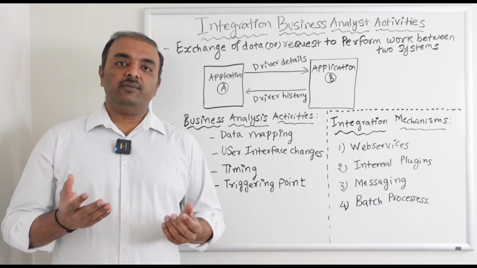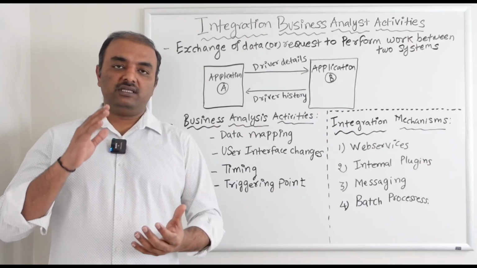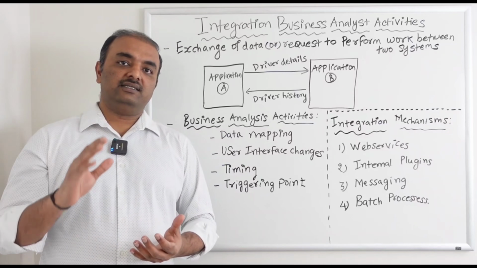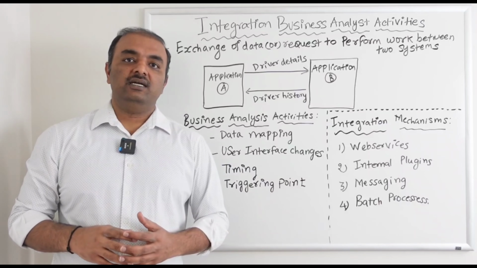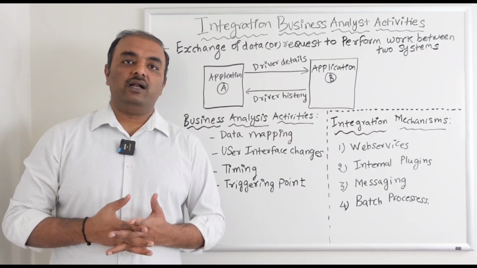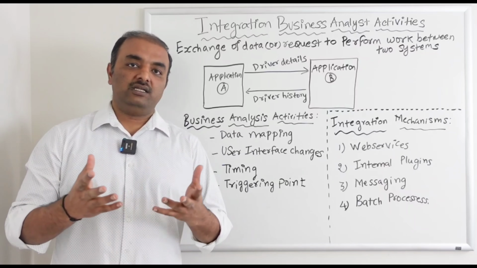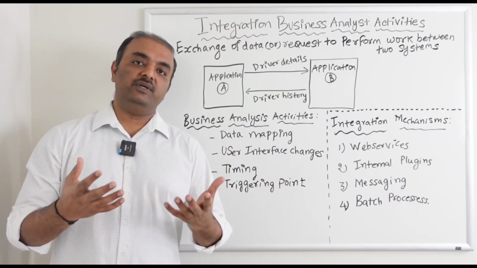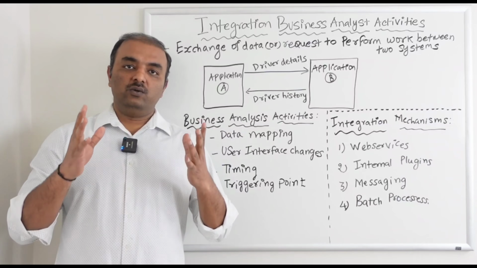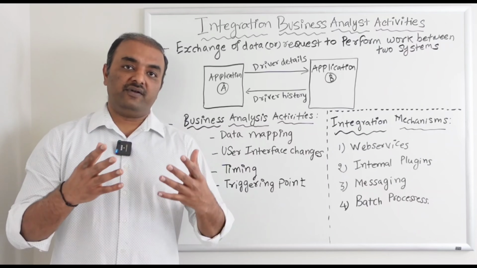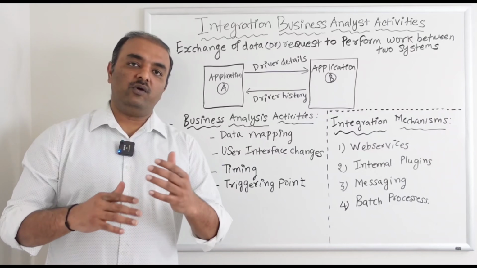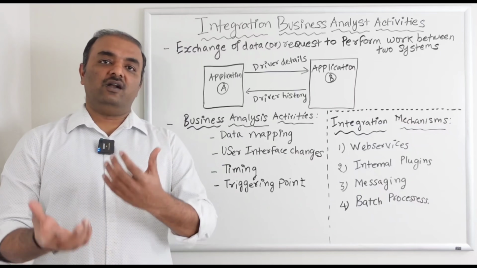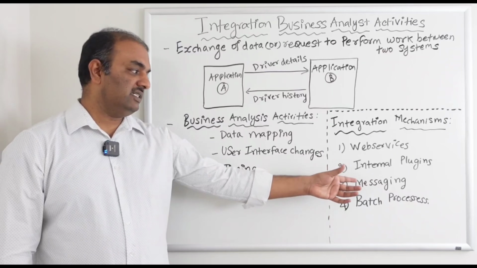Messaging. So messaging is a little bit different here. In case of web service, any system makes a call, and as a result, the target system sends back the response. In case of messaging, it's like sending a message on the occurrence of an activity. Like in case of a policy system, if you create a submission and the rule is such that if the submission is not favorable, maybe send a message to an underwriter. So it can be one way. When you send a message, they can send an acknowledgement. So that's what we call messaging.